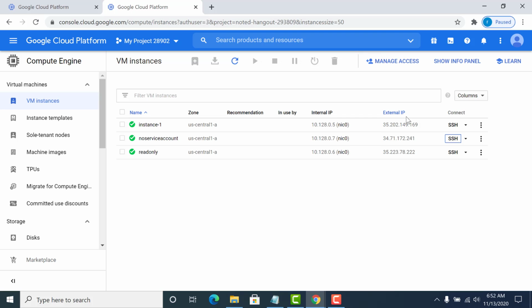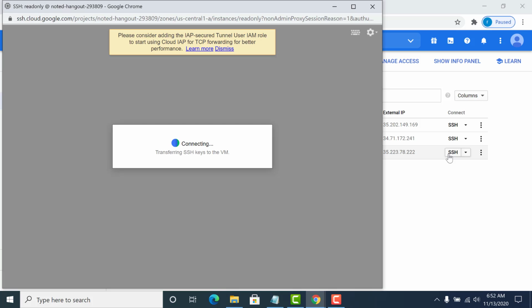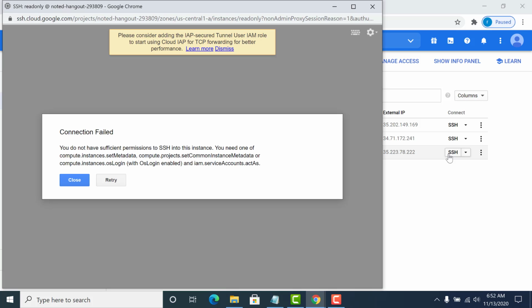However, if I try to log into the one which has a service account associated with it, let's see what happens. You can see that there is a connection failure because it does not have the required permissions. The permission it does not have is not related to compute, but to the service account. So you have to explicitly give this user access to the service account so that he's able to log into this instance. Let us do that.